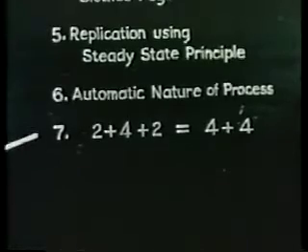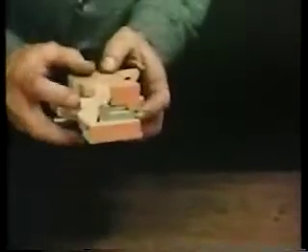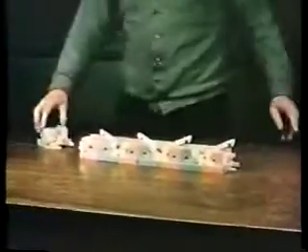But why stop there? We can go on and make the creature indefinitely large, and many different kinds of unit can be combined. Here there are units that build a four-piece strip. Note the apparatus that prevents more than two units being added at each end. At the centre there's a hook with alternative tilting, and those other hooks unlock when three units are behind them. Here's a live strip which selects and catches its food. Now taking in a piece of food, it activates and incorporates the food in one motion. You'll notice it cannot accept more than two elements at either end — it's just rejected one at that end, but it can take two more in at this end. And we get the process of splitting in the middle.